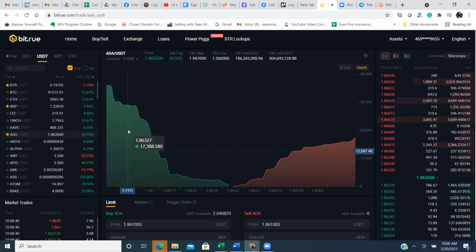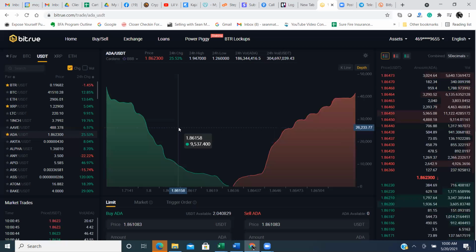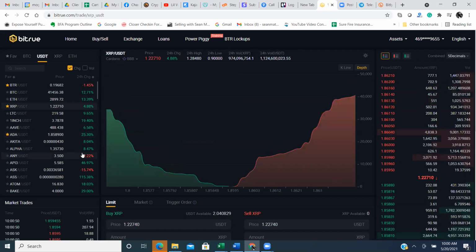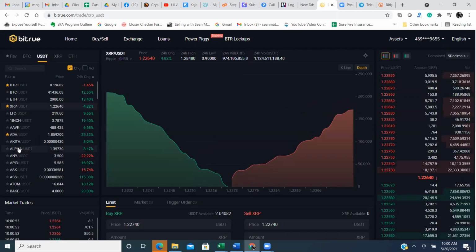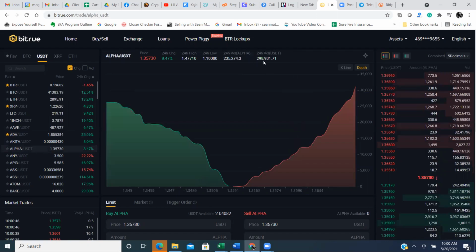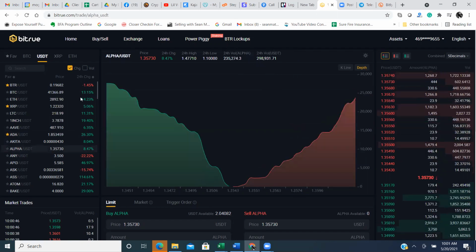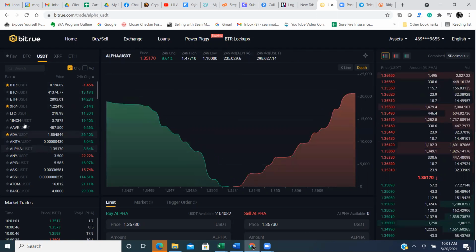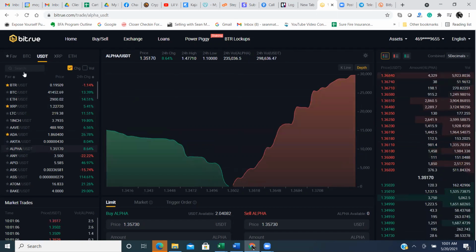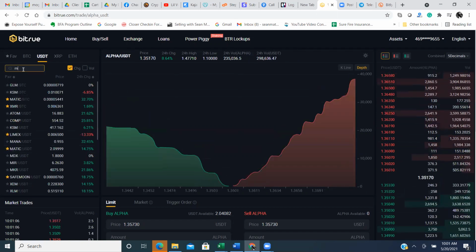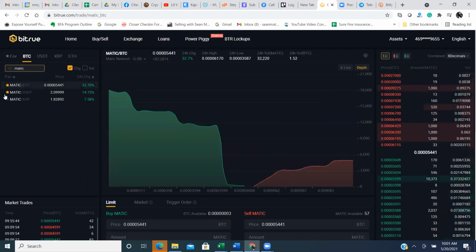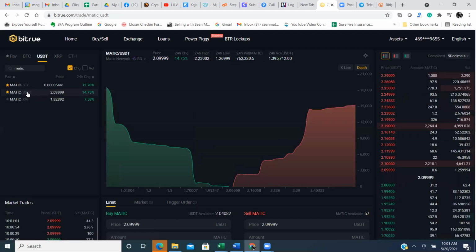Obviously, you don't know who it is, but it's very obvious that somebody or a group of people are manipulating, because you can go to any other book, and even this one has more movement, and it's a very low volume. I think this even has less volume than MATIC does. So you should see movement. So then you just got to figure, okay, well, how do I know if that's going to play to my advantage or not? Well, you just know because you've been watching what it's doing.